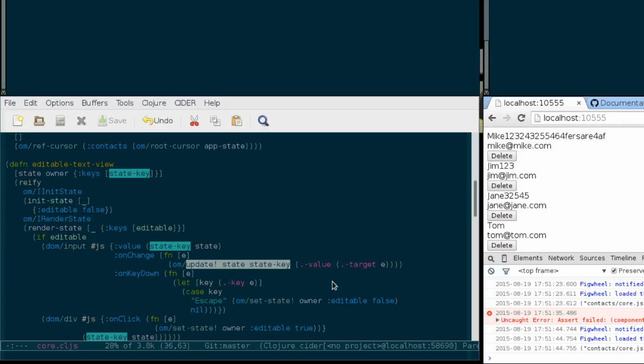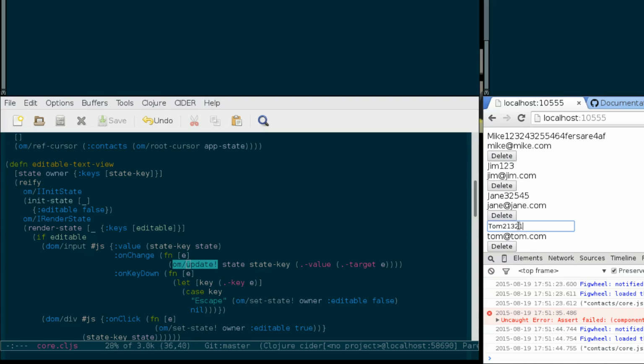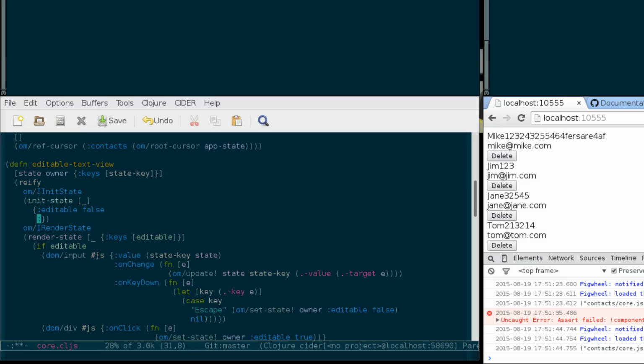I don't like this too much, because you want to have the chance to cancel your editing. When I'm pressing escape now, I expect it to be the old value again and not the stuff that I've typed.